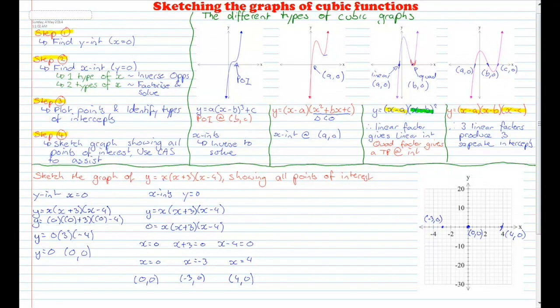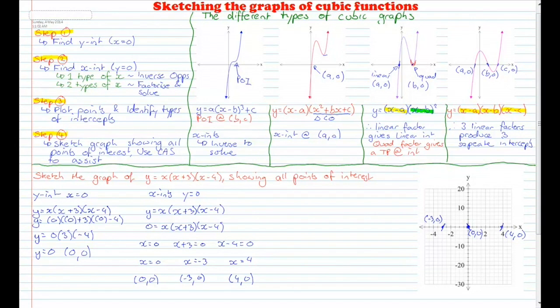Now, if you have a think about each one of the x-intercepts as well, what we know is that they are all linear. So that means that they're not going to be turning points at any of the x-intercepts, it's just going to go straight through the line. So that means if this one's going up here, this one's going to be going down, and this one's going to be going up. Now hopefully you can already start to see the shape of the graph that's taking place in your head. But let's just double check some things.